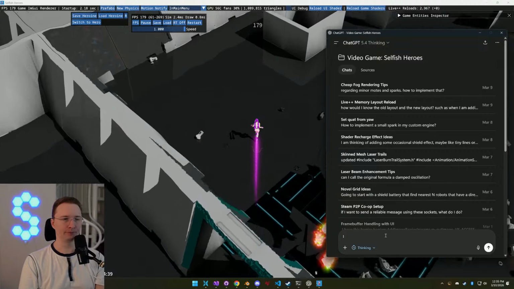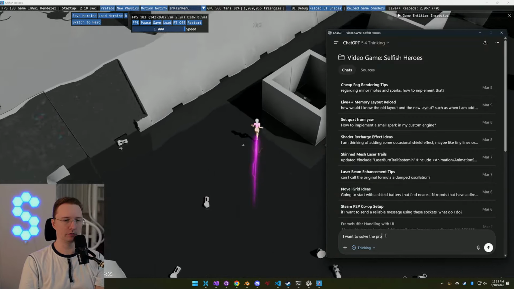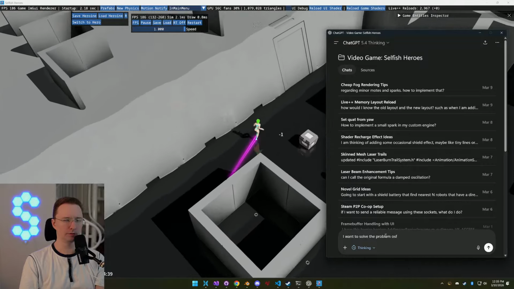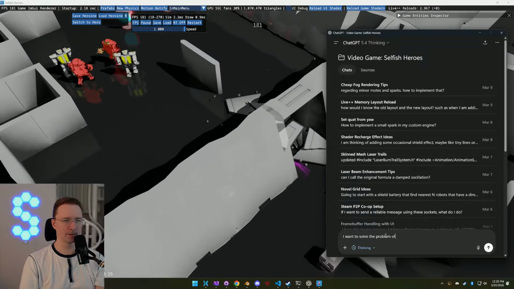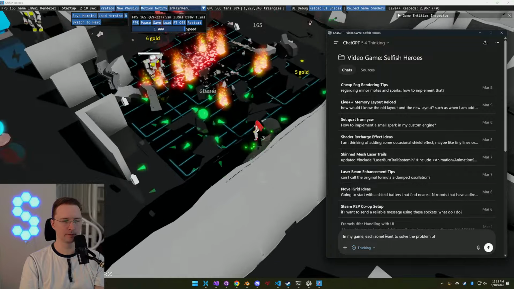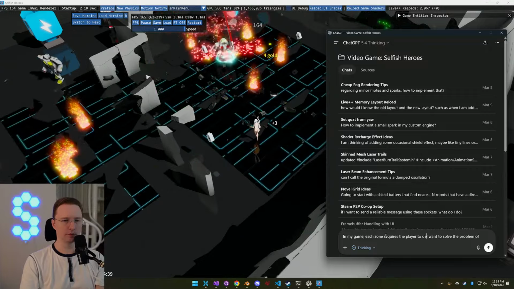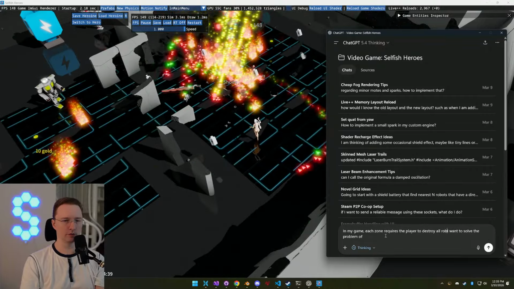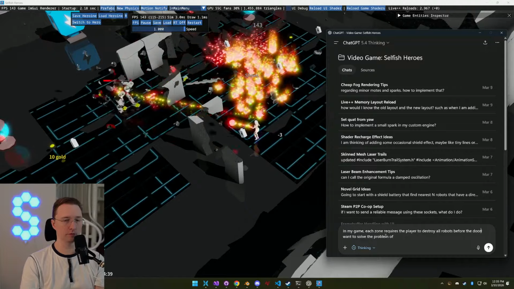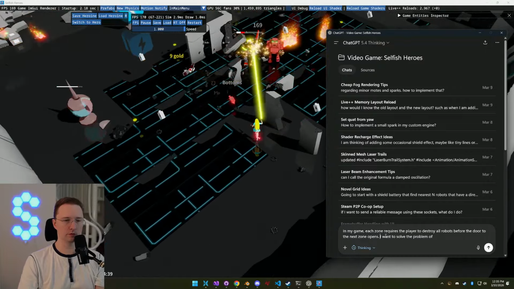Okay. I want to solve the problem of needing to destroy all robots before the door to the next zone opens.